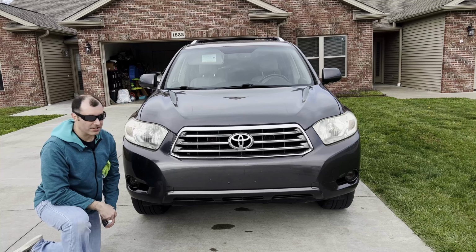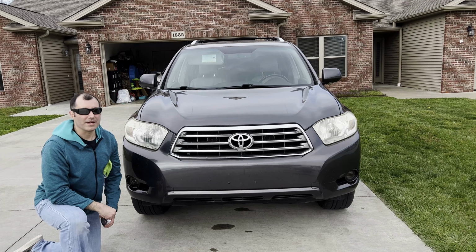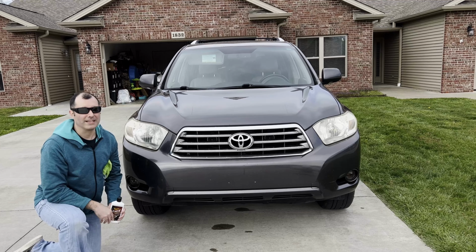I'm definitely happy for how it turned out with what little work I've done to it. So I definitely recommend Meguiar's PlastX, and I'll put a link in the comments section.